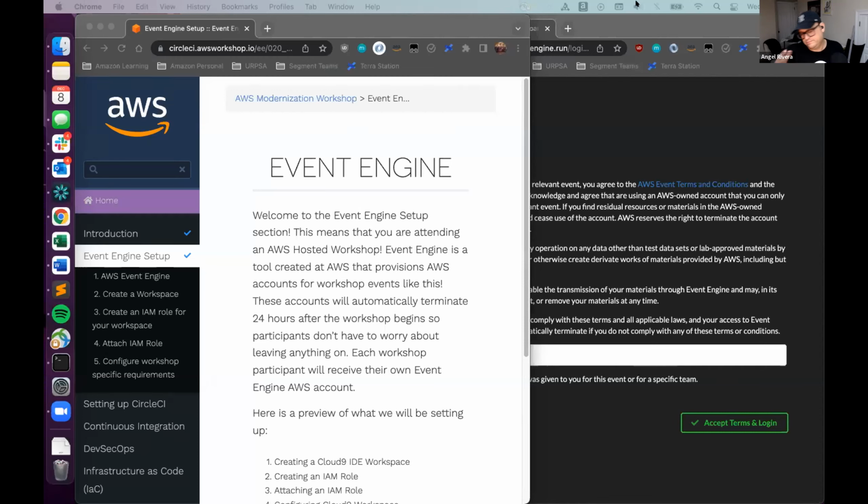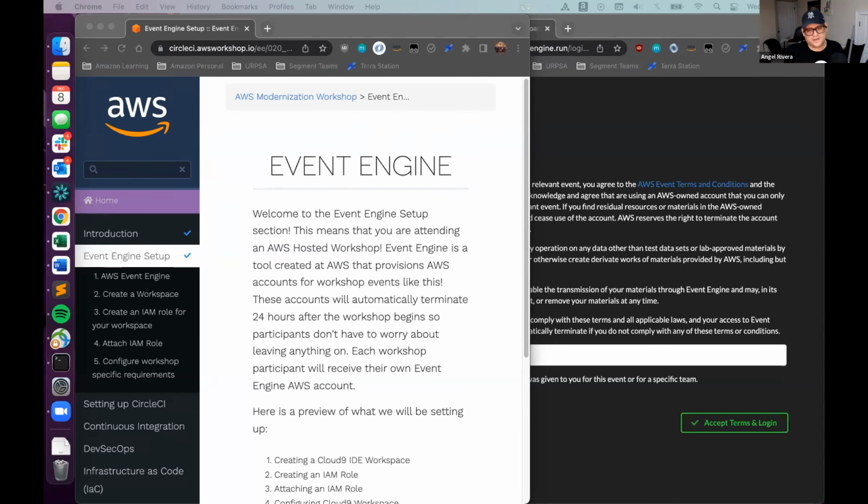In this session, we're just going to jump into going through all the modules and getting people set up. We're using an Event Engine mechanism, which is an AWS feature that allows us to run these workshops and allows you, the users, to not have to use an AWS account. So you can just leverage what Eugene is going to show you in a moment. So Eugene, take it away. Show them how to set this up so we can start doing some workshopping.